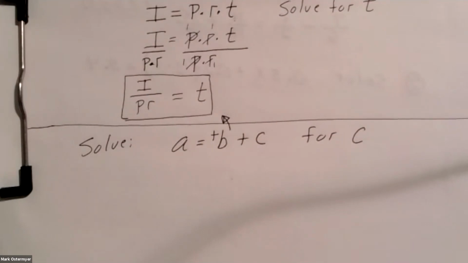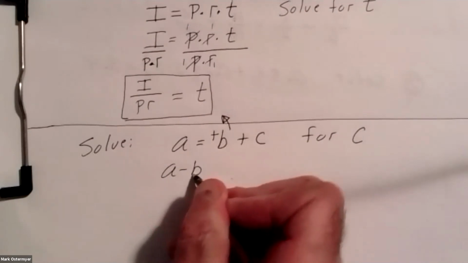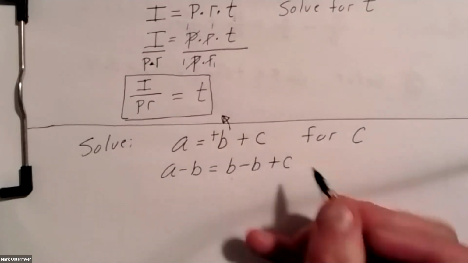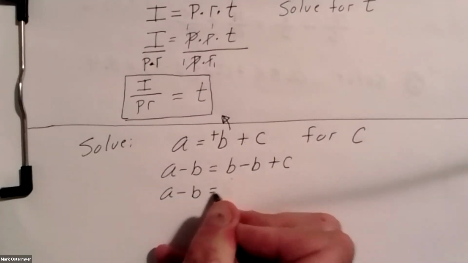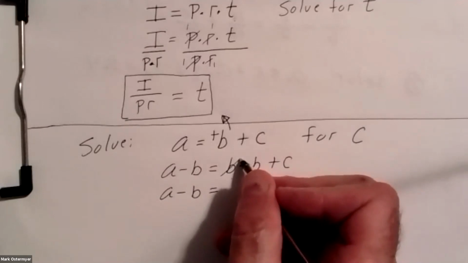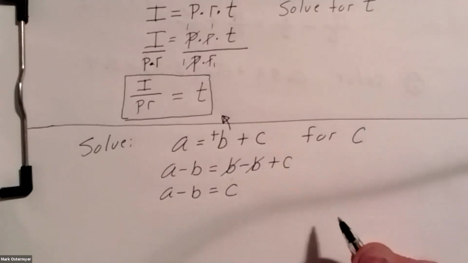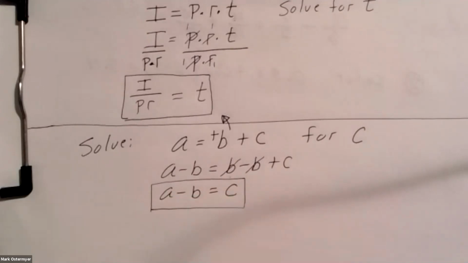Subtract it. That's right. We're going to have to minus B from both sides. We subtract B from the left and we subtract B from the right. The left side just remains as A minus B then. And on the right side, these B's cancel out to 0. B minus B is 0. And we're left with what we wanted to solve for, namely C. And we're done. We have solved that formula for the variable C.